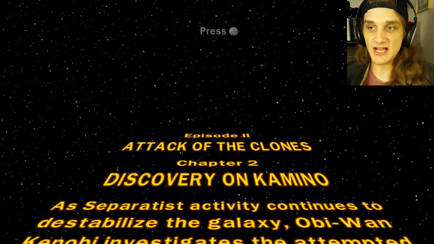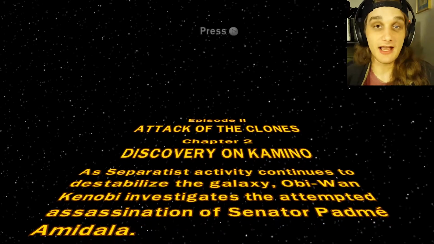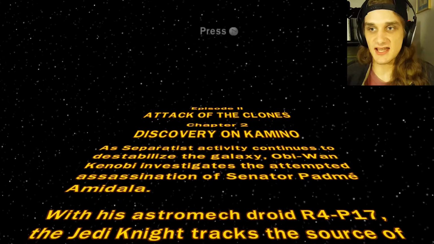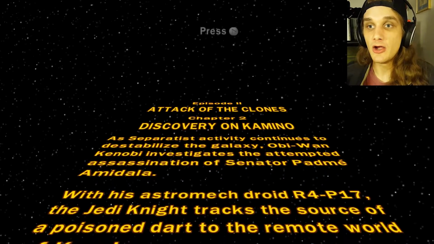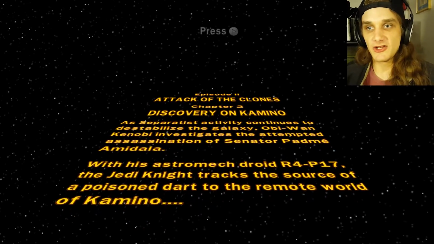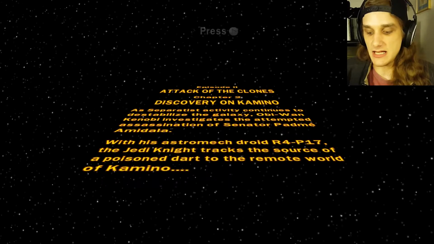As separatist activity continues to destabilize the galactic government, Obi-Wan Kenobi investigates the attempted assassination of Senator Padme Amidala with his astromech droid R4-P17. The Jedi Knight tracks the source of the poison dart to the remote world of Kamino.